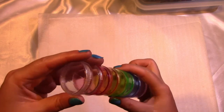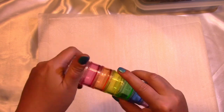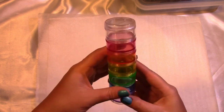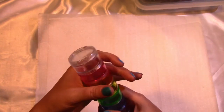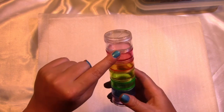you can get these. I'll show you this. This is from Dollar Tree, and these each unscrew, and you can put seed beads and little gadgets and sequins and stuff like that in there. And this was $1. I know a lot of people like these. I'm not overly fond of them. I don't dislike them, but I prefer the other type of storage. This would be good for seed beads, but I found something that I like better that I'm going to be showing you.